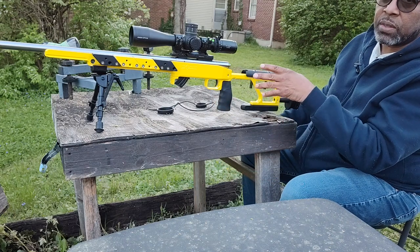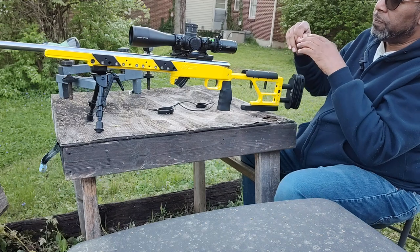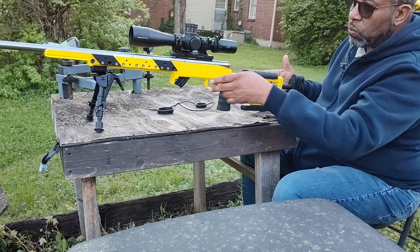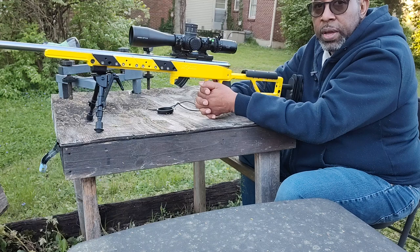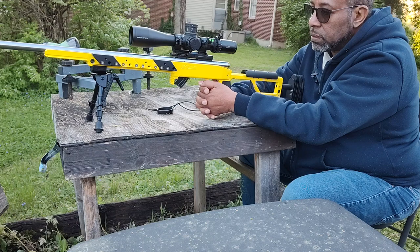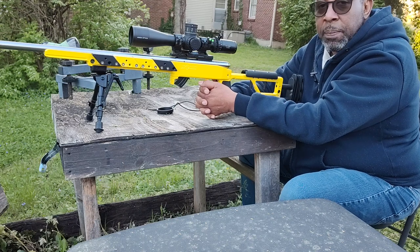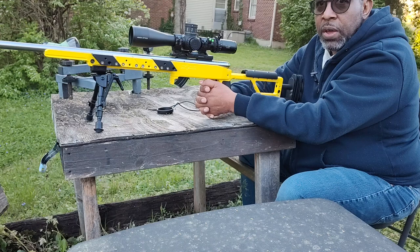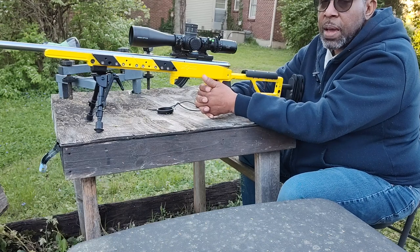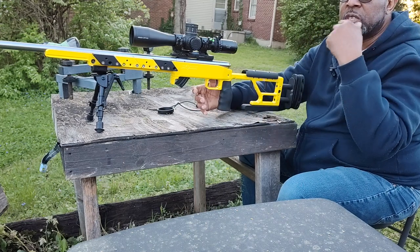This rig is not the way it's going to end up — it's going to have a zero-tech scope on it instead of the Arcan. Right now it's a PDC custom chassis with weight. The gun weighs 19.14 ounces, so it's a pretty heavy gun. There's a big difference between what a hunter would use and what a target shooter would use. Bench rest people usually don't use this, but I believe if they did, it would probably help a lot, just because of how much it reduces movement.